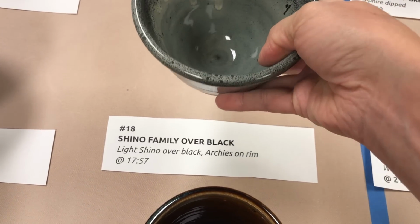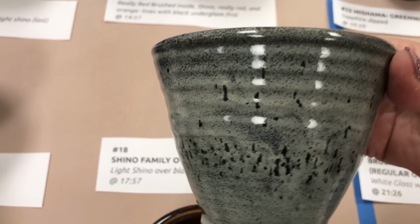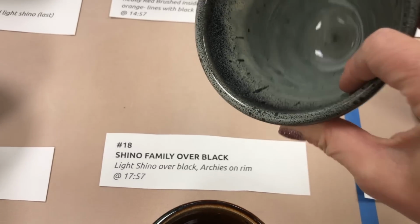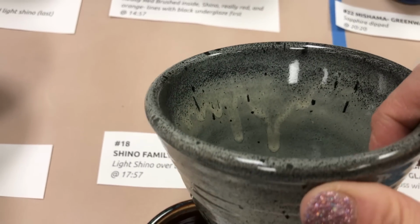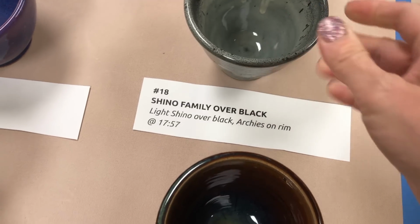So this one in particular, this is light Shino over black, and it says ARCHIES on the rim. I guess I did that. I don't remember doing it. It doesn't really look like it, maybe, but I assume I did.